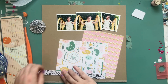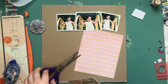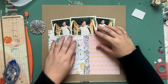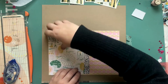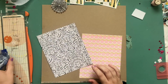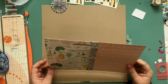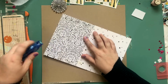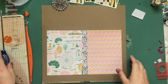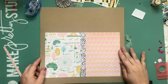I'm going to use another strip of that paper just to bring in that black and white somewhere other than just the rosette. I think Kelly did a rosette as well, but you don't have to. It just said 1-inch by 12-inch, and you can use that as a jumping off point and go from there. So I'm just sticking them down together. That backside looks really cool too with those 2 different black and white papers, so I might have to try something with those sometime.